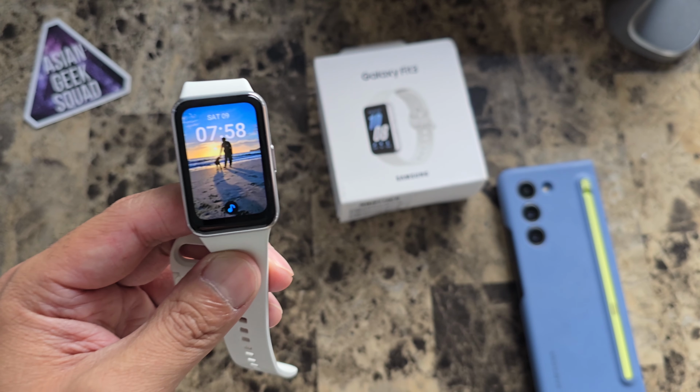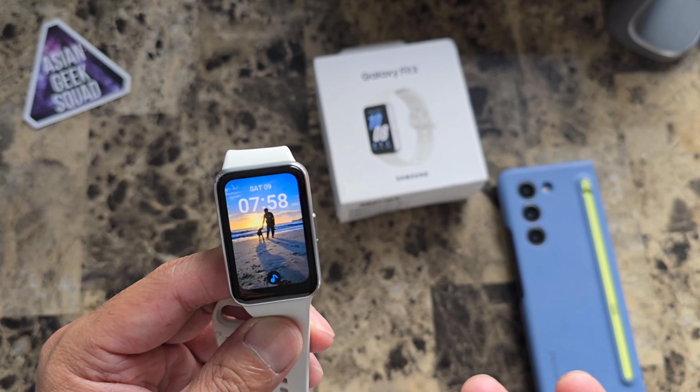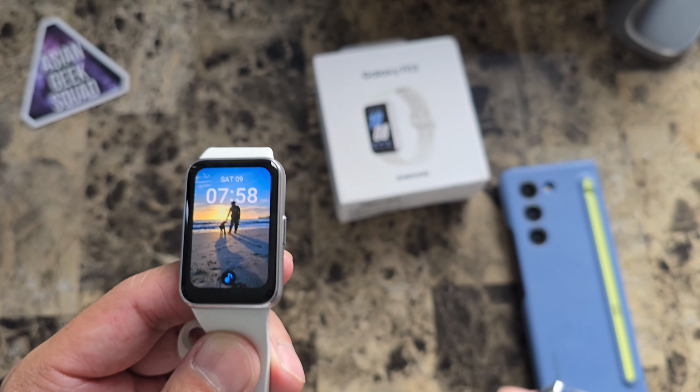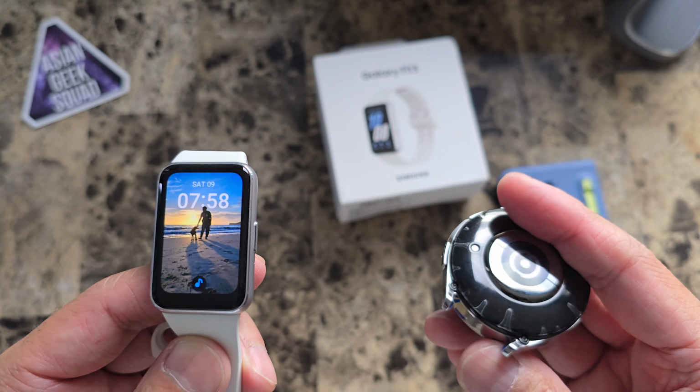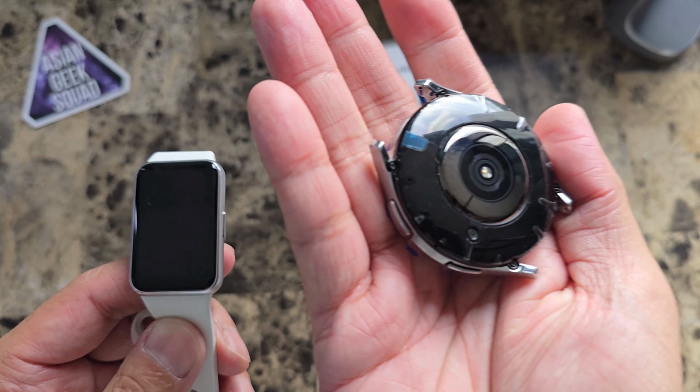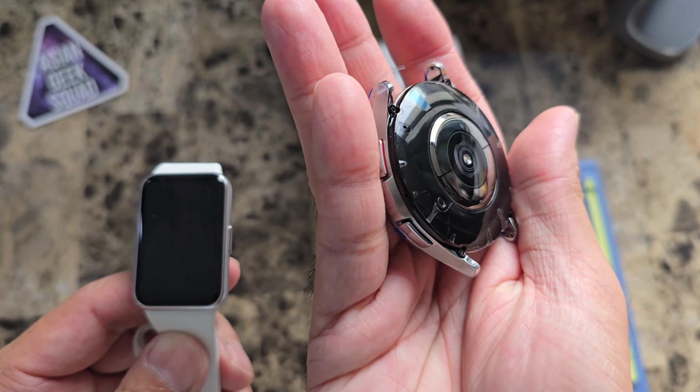All right, that's our quick review and walkthrough of the watch, more of a walkthrough, I would say. And I'll be switching between this and my Samsung Galaxy Watch 6 Classic when I want something with longer battery life. Sorry, this just came back for repair because of the battery.